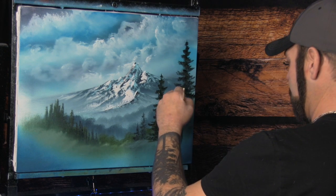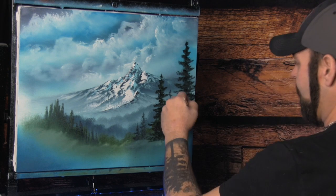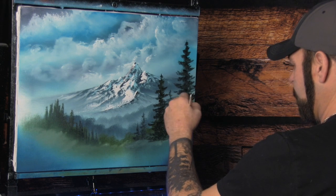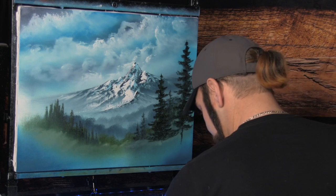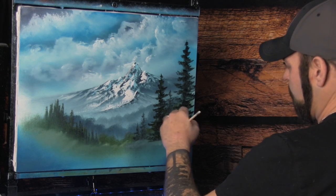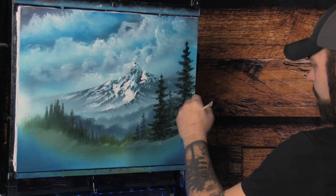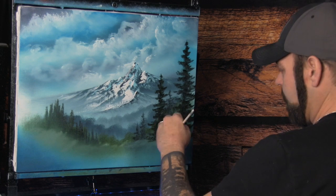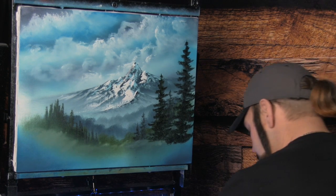All right, I'm gonna skip some spots in here just to show some of that background. You think about little things like that, you know. You want to see through the painting a little bit, maybe, and down towards the bottom it doesn't matter as much. Just fill it in. But see, I've left a few little spots showing through. Okay. And somebody might notice that, maybe they won't, maybe they will, maybe I don't even care, but I'm just trying to tell you some things that maybe you can do.